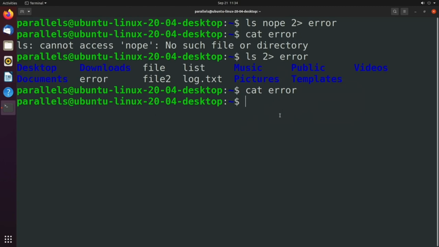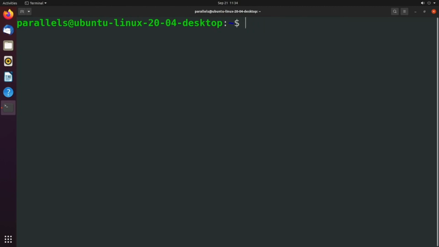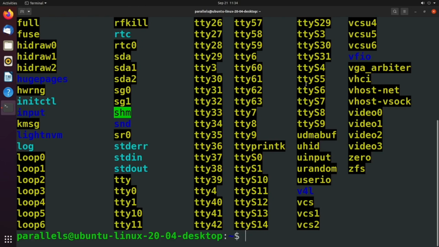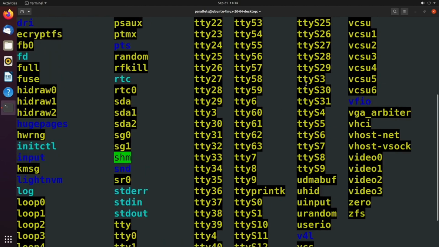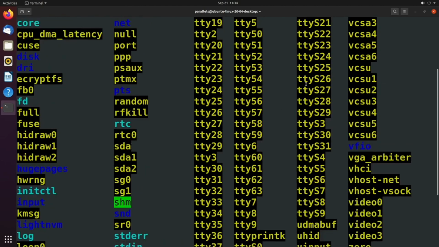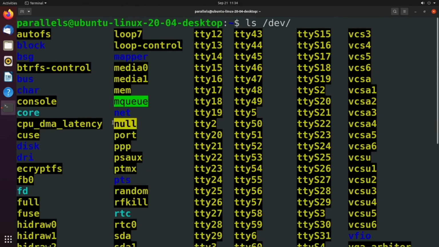But first, I wanted to show you a neat little trick, and it has to do with a particular file which is in the /dev directory, and there's a bunch of stuff in here, and the one you might see on occasion is called null. So you can see it right here. And in computer science, the term null refers to a void or a lack of a value. So if you have a database, for example, and somebody's missing their phone number, well, that would be null. It's the absence of a value.